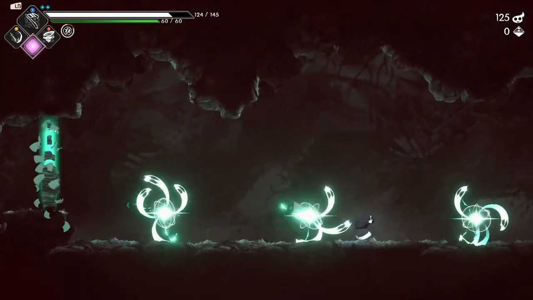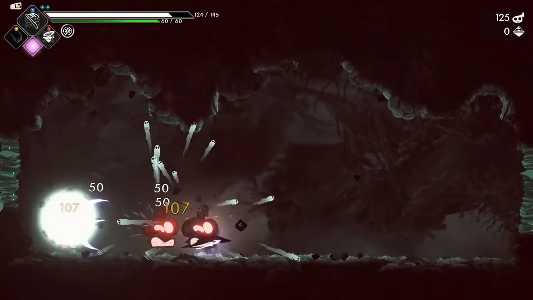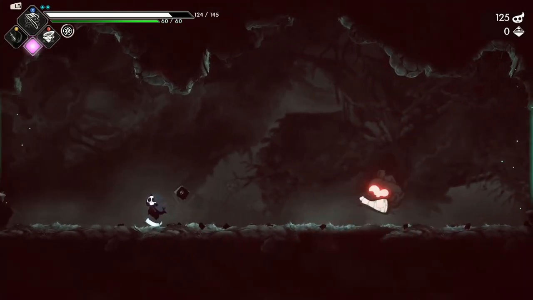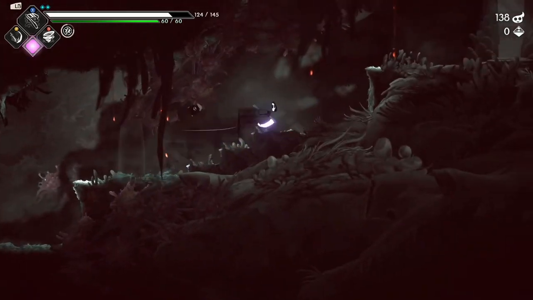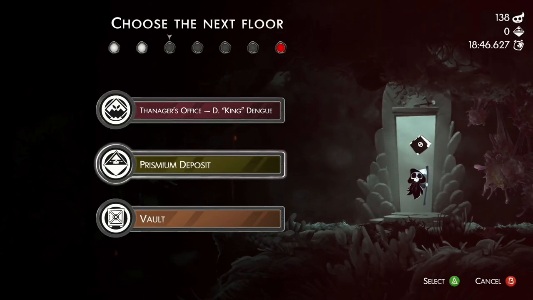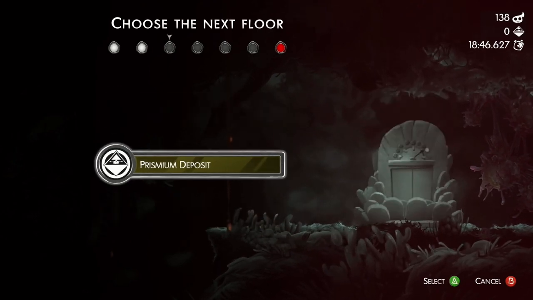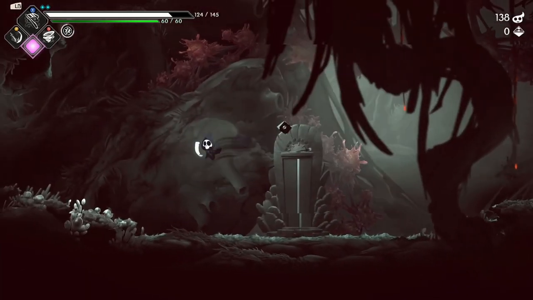There. Be an arena. Should be good. Ooh, that's a beautiful thing. Okay, that is really strong. I like it. And ooh, that's tough. I think we have to take the Prismium. I want to get this thing maxed out. Prismium.